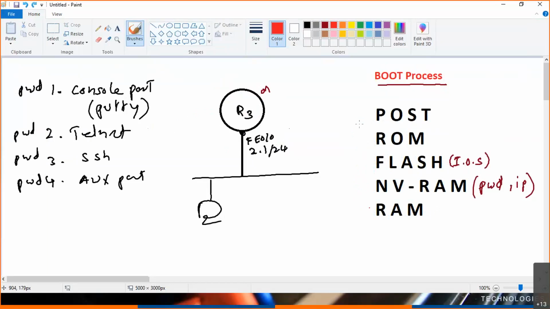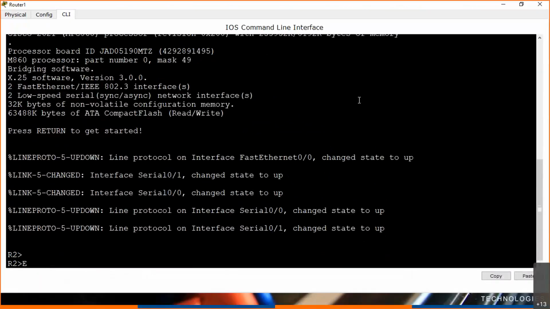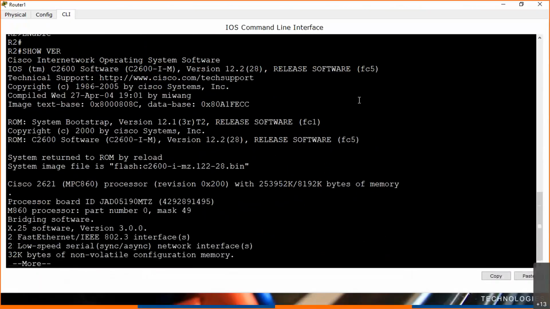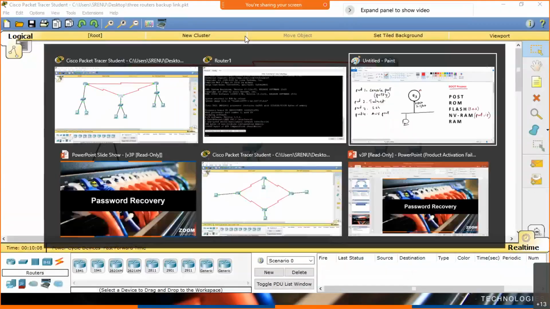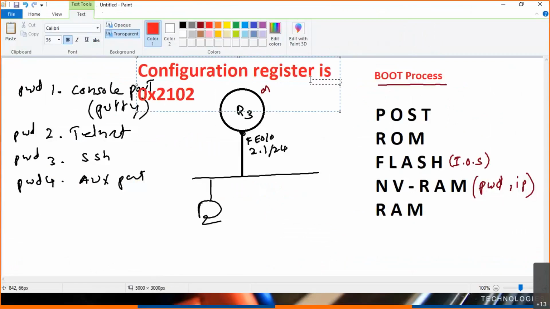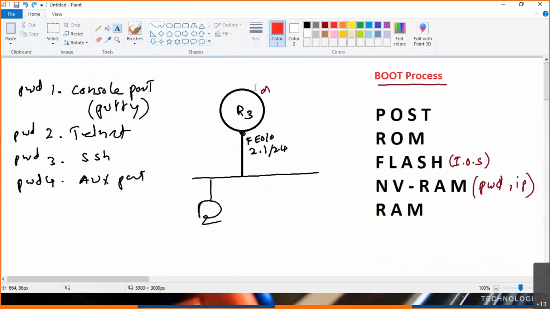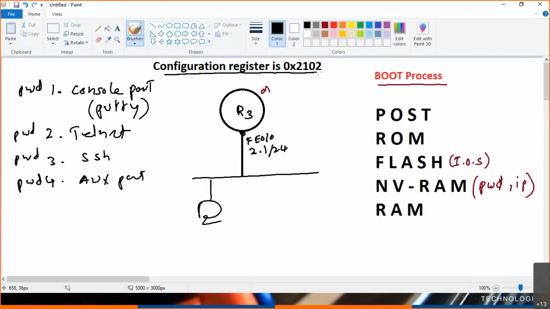But how do routers know about this process? It is the configuration register value. If we check with the show version command, the last line shows the configuration register is 0x2102.